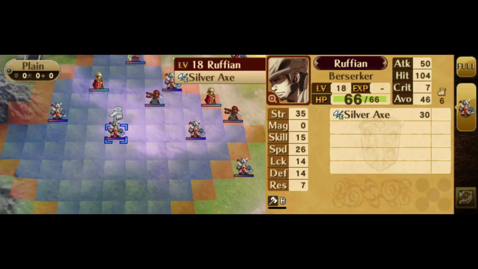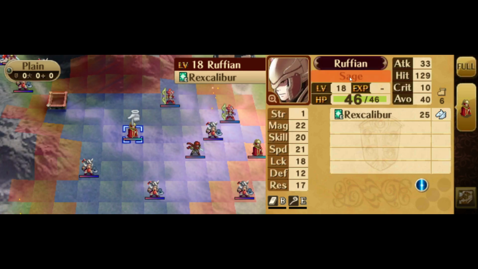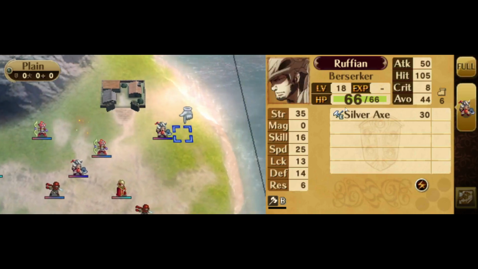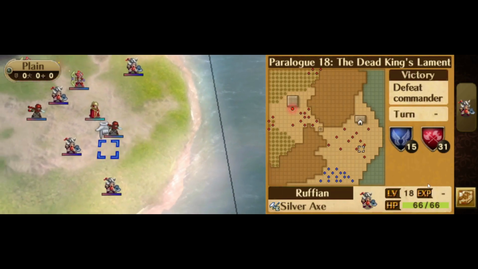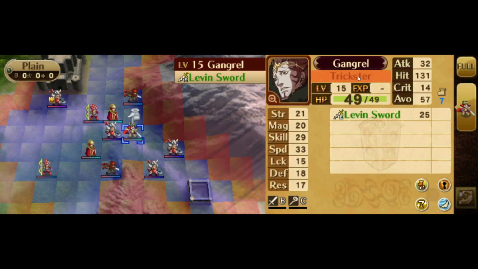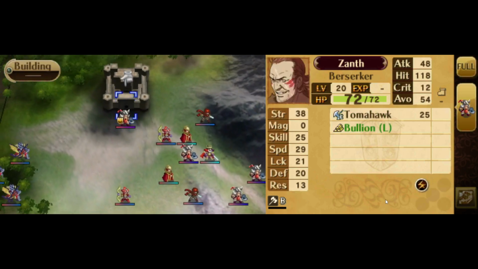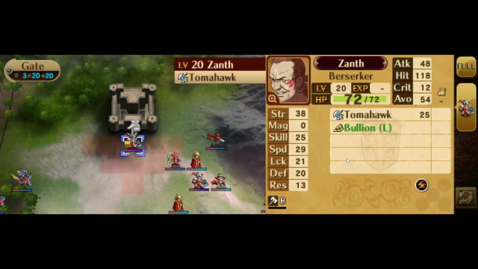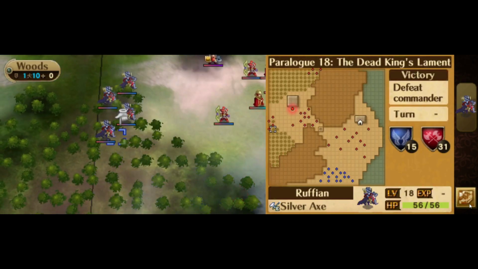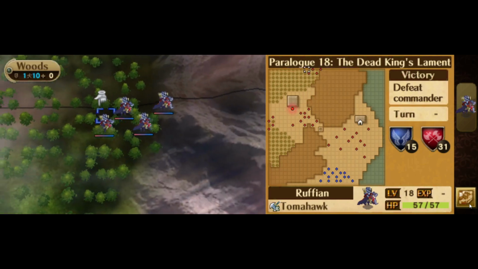Okay, they have a lot of health. Oh, this might actually be a bit intense. There he is. It's an 11 sword. Do you have to kill them all? Or just defeat the commander? Then we got reinforcements.